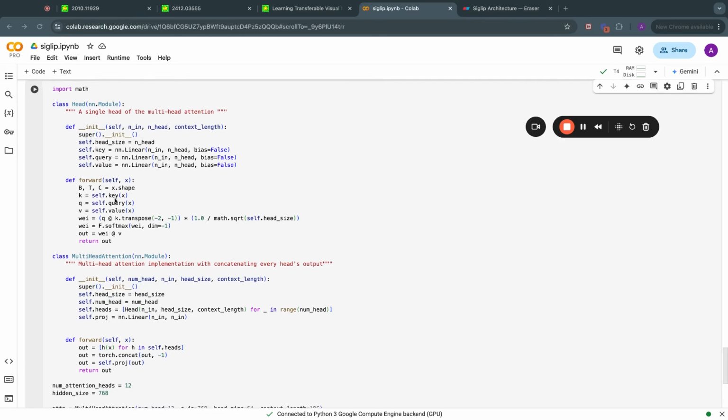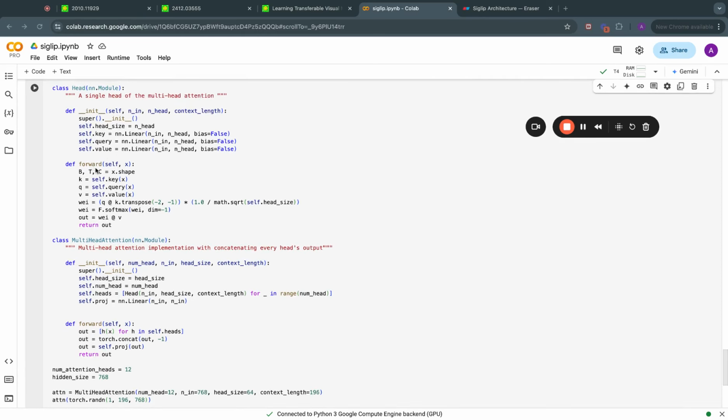What we have in the forward pass is, from the shape of the image embeddings, we get the batch size, we get how many tokens there are, and we get the embedding size, or the hidden dimensions, you can say. But here's where the magic happens. Every token, every patch from the 196 patches, is going to emit 3 different vectors. The first vector is the key vector, and it represents the information that this token contains.